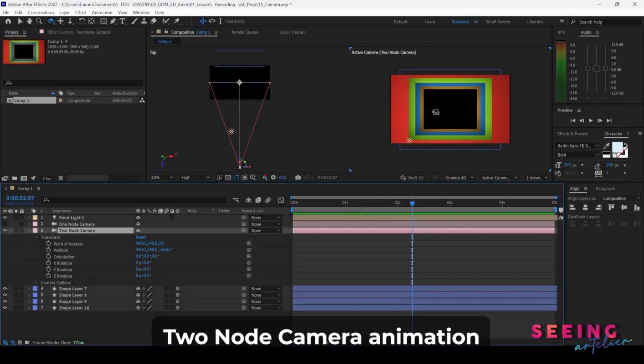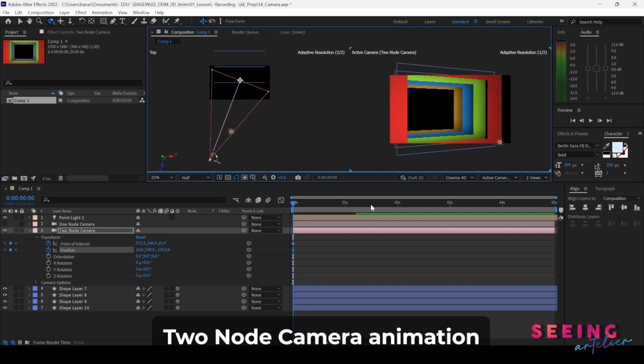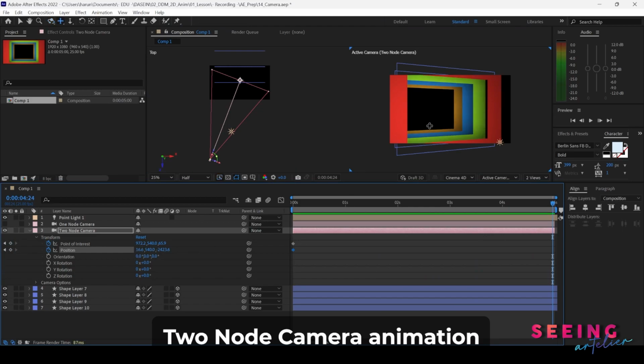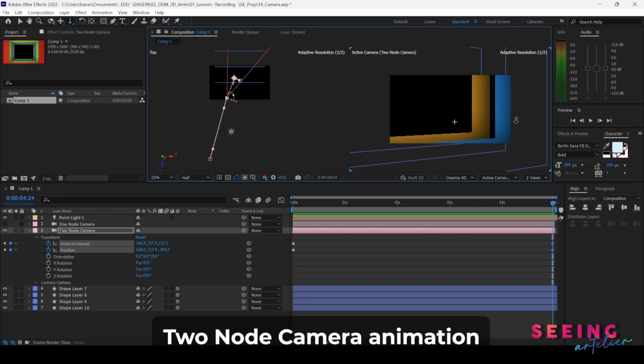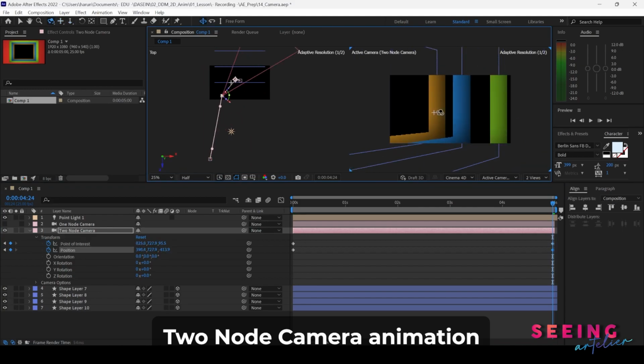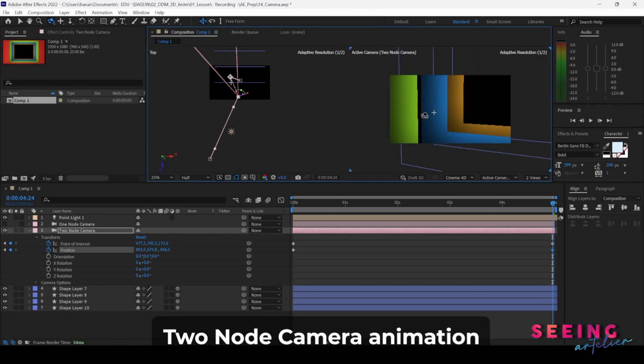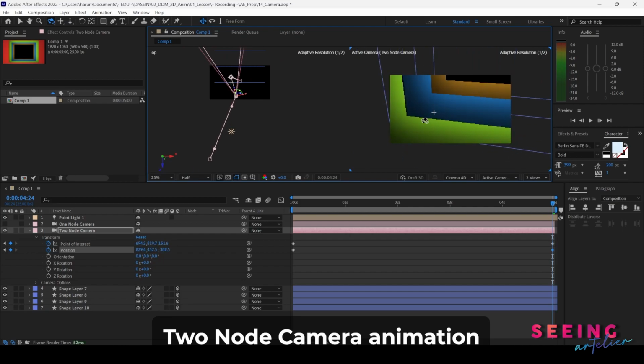But when I'm moving the scene, you will be able to see that the figures for point of interest and position will change together. So let's keyframe my point of interest and position and move to a place where I want. And maybe I move it to the side here, I zoom it in, and you'll be able to see that sometimes it's a bit hard for me to control.